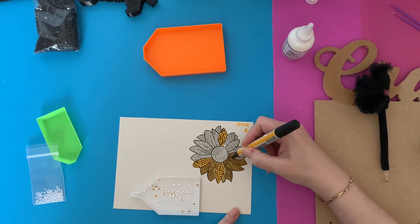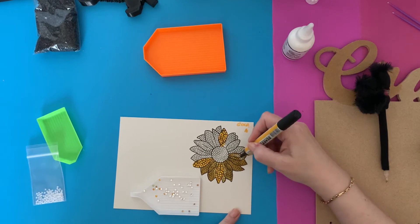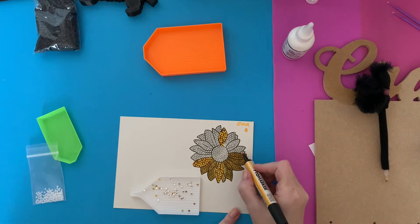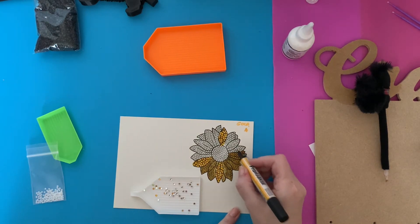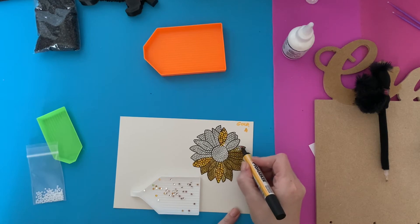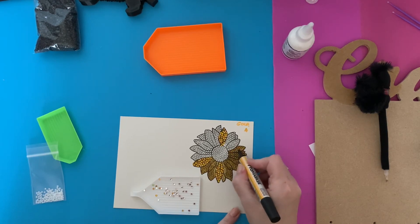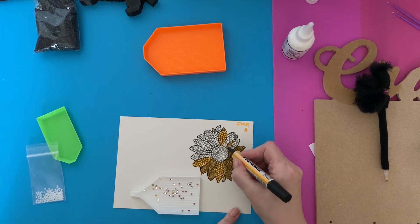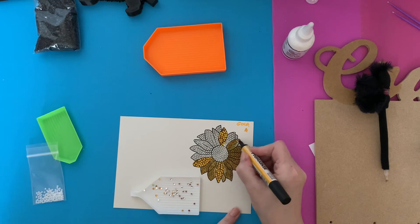And of course putting a smile on somebody's face if you then give them a completed project. It looks good at the end - there are no mistakes in craft, they're all just happy accidents. They can soon be rectified, and if this completely goes wrong, at the end of the day it's just a piece of paper - I can just throw it away and do another one because I've got a stamp and can do hundreds of these.